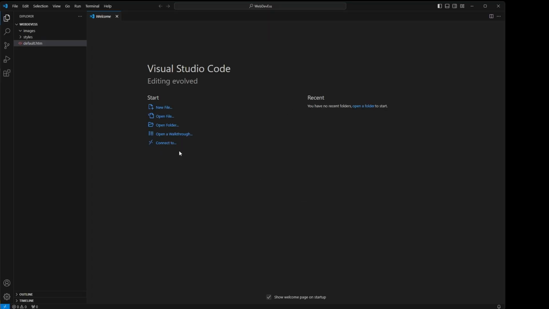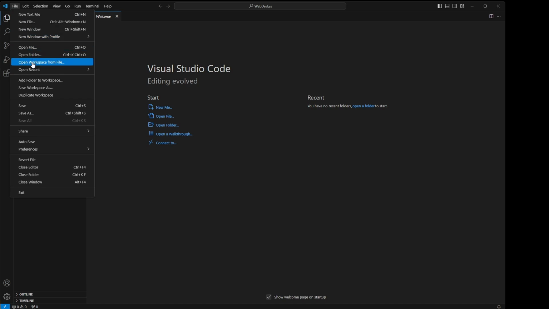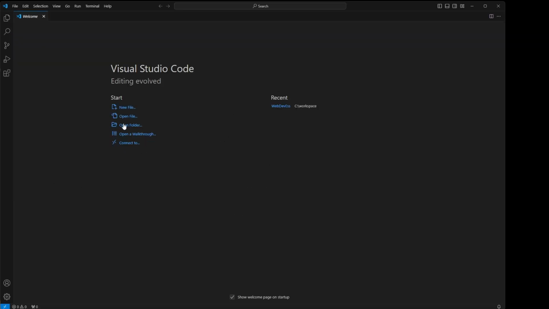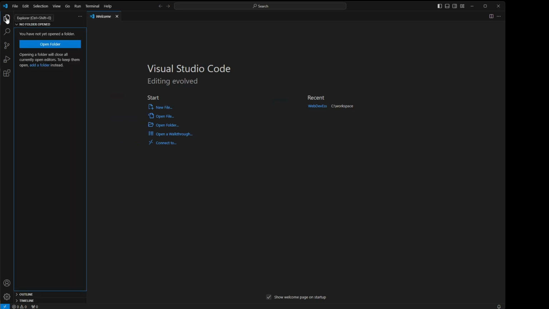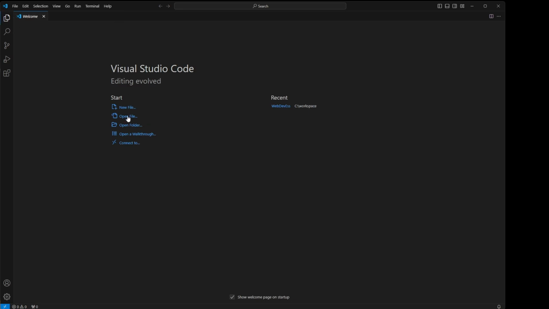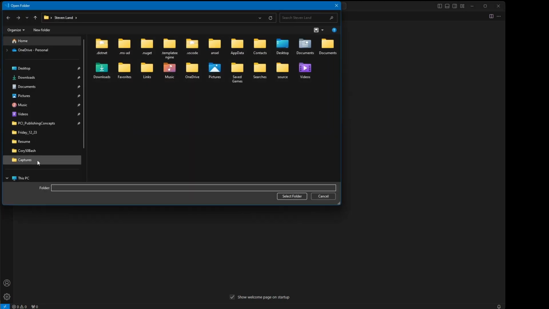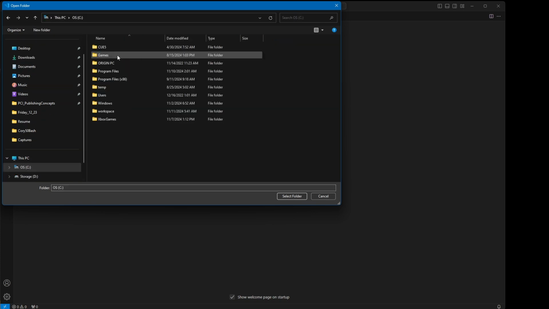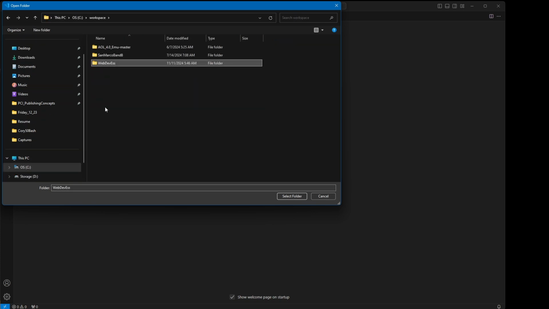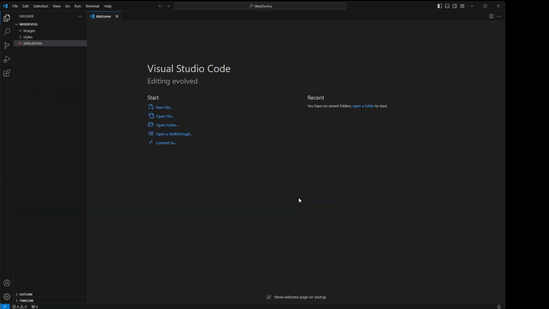Let me launch VS Code back up, so it's starting with the welcome tab. If I had closed the folder, it wouldn't be open already, but it's remaining open. So let me simulate that. I'll do File, Close Folder. Folder's closed. If I had it closed and I launched, there's no folder open, so there's nothing open over here. So if I go here, it's like, hey, do you want to open a folder? Sure. Or right here off the main menu, which is why you may want to leave this coming up. It's convenient to just go open a folder. Which one? I want the one off my C drive, workspace, and then WebDevS. And that puts you back in the folder.